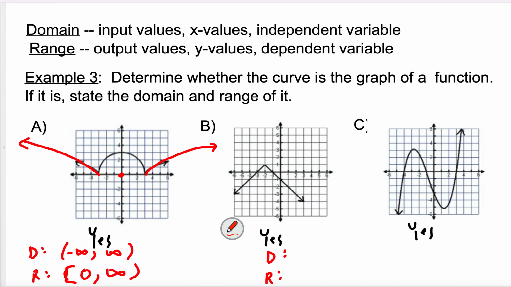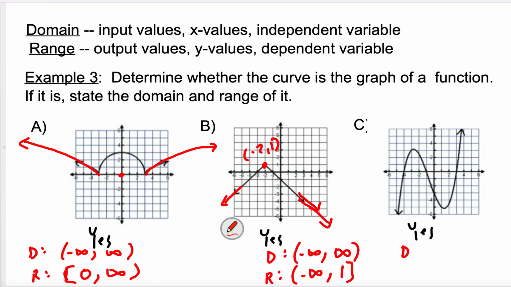All right, what about letter B here? What's my leftmost point? My left here is going forever in that direction, so that's negative infinity. So again, use parentheses when you've got infinity and negative infinity. And to the right here, I've got infinity as well. What about bottom to top? My bottom here, I'm going down forever and ever, so that's negative infinity. What about top? My top is my y value up here, and that's sitting there at 1. So my top value there is 1, and I'm going to use a bracket with that because it's a numerical value and there's not an open dot there.